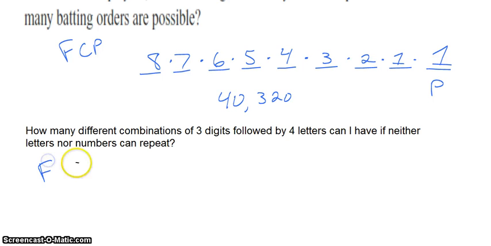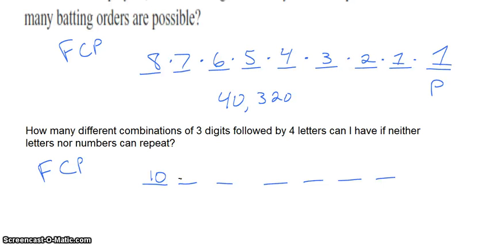And another version of a fundamental counting principle problem. We are, despite the word combinations, taking 3 digits followed by 4 letters, and we're not repeating any of the choices. So I've got 3 digits followed by 4 letters. So number of possibilities for the first digit, I've got digits 0 through 9, so there are 10 choices. Yes, 0 is a digit. Don't forget about that one. It's typically the one that students forget about.